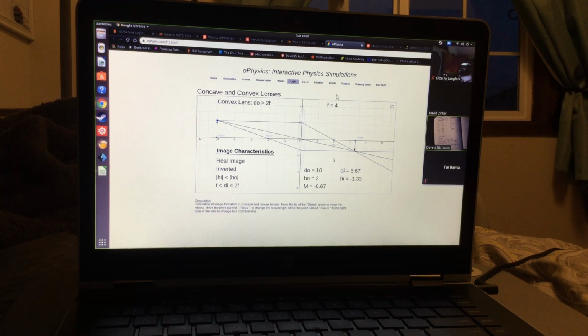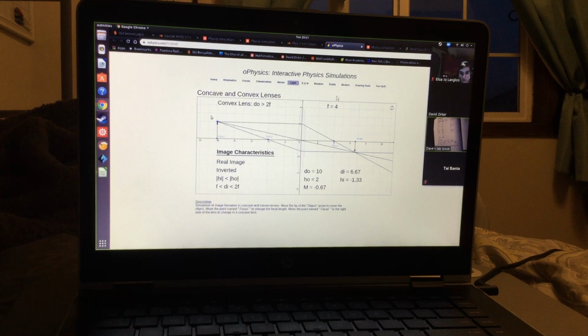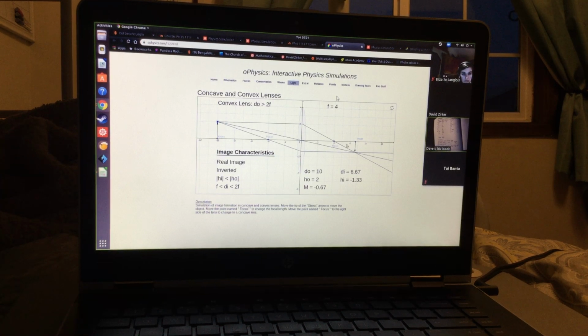I don't remember it saying anything about whether it's inverted or not. The best way to tell is to look at your simulator, it'll tell you whether it's inverted. And why it's inverted is that the object is in the positive y direction, so it's above the line. Our image is below the line, so it's in the negative y region.